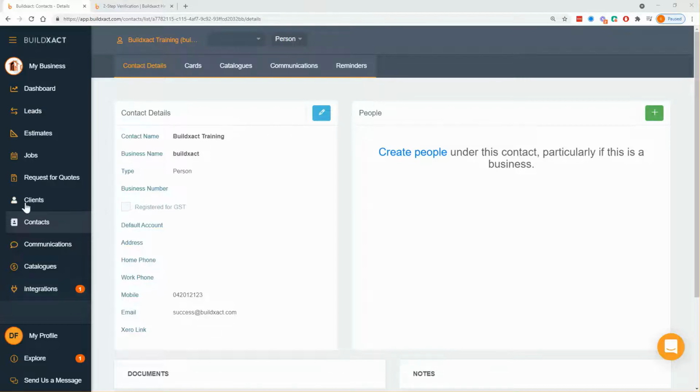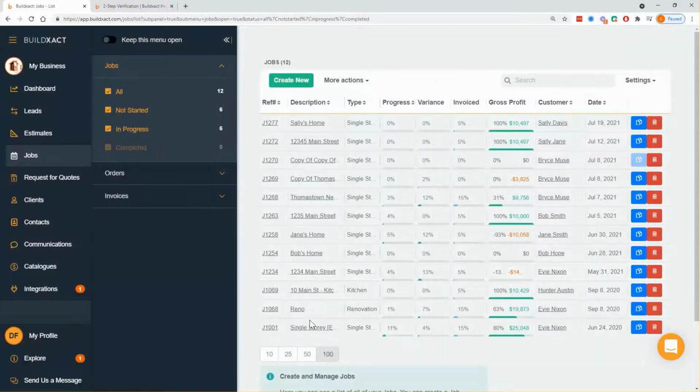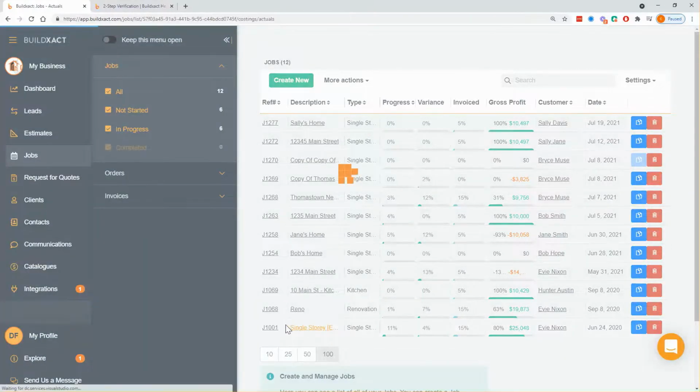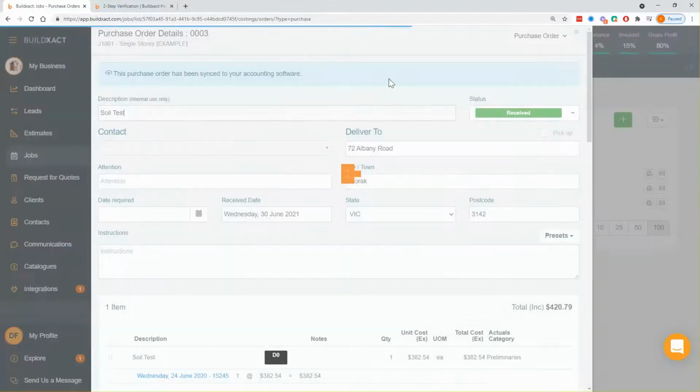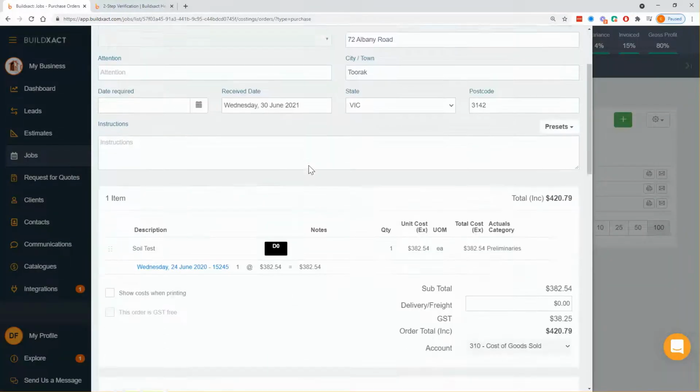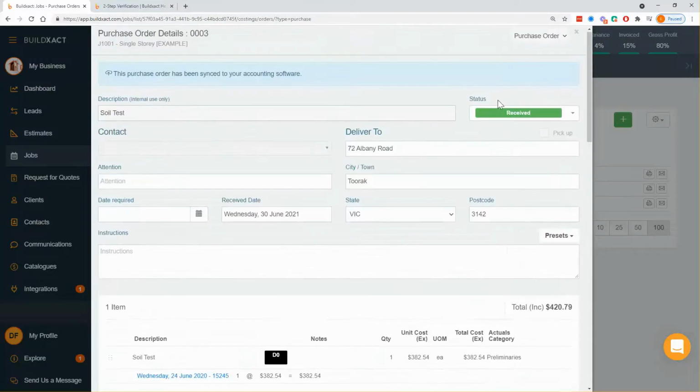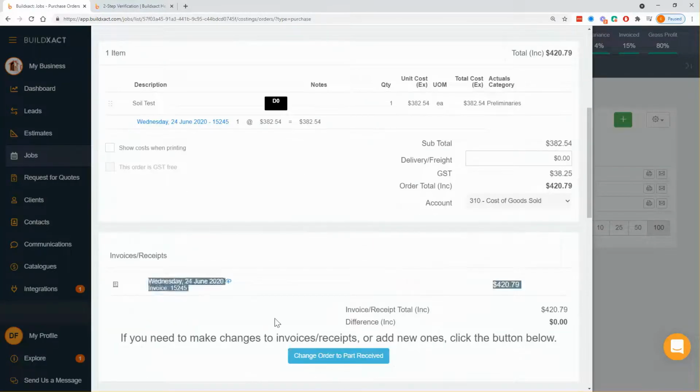Beautiful. Let's have a look at when items are ready to sync. So I'm going to use an existing job here. And if you haven't seen other videos about syncing or about the job section, quick intro. When we're talking syncing, we're talking only purchase orders and only outgoing invoices. And you'll see this little icon I've got, which indicates that this item has synced already. And it was ready to sync, well, there's two ways of knowing this. If I go into it, it was basically ready to sync because I went through, said it was received, and added a receipt or an invoice to it, which also itself is synced.